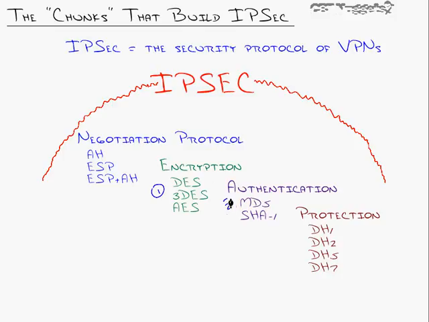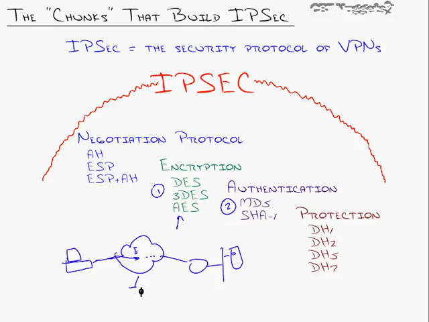Authentication is the second piece. Authentication does a lot of things, but primarily is focused around making sure data does not change from one end to the other. For example, if you have a client that is connected to a VPN, here's our internet, and is connected to a router that connects to the corporate network, and there's a server. When somebody is trying to hack your network, they may not understand all those packets that are going across because they're all encrypted. So they can't really see what they are.